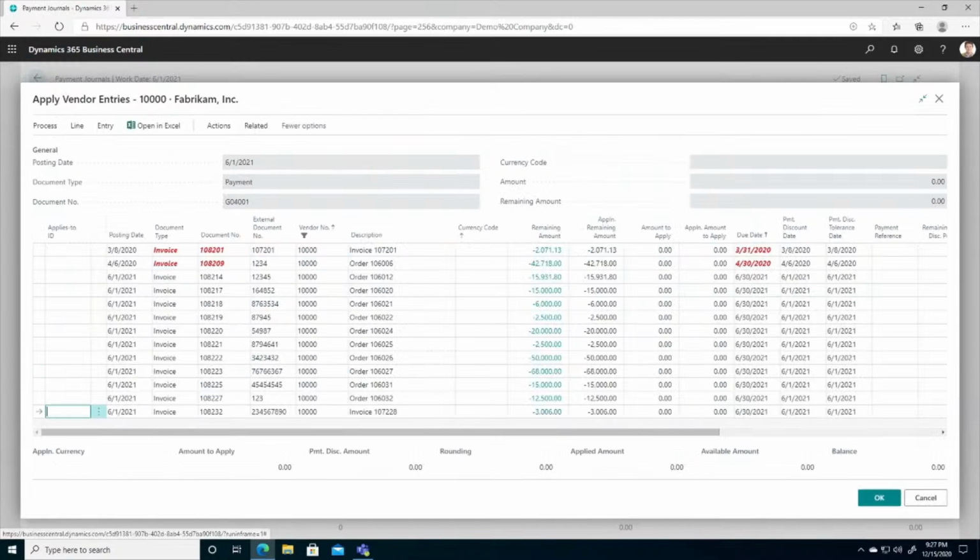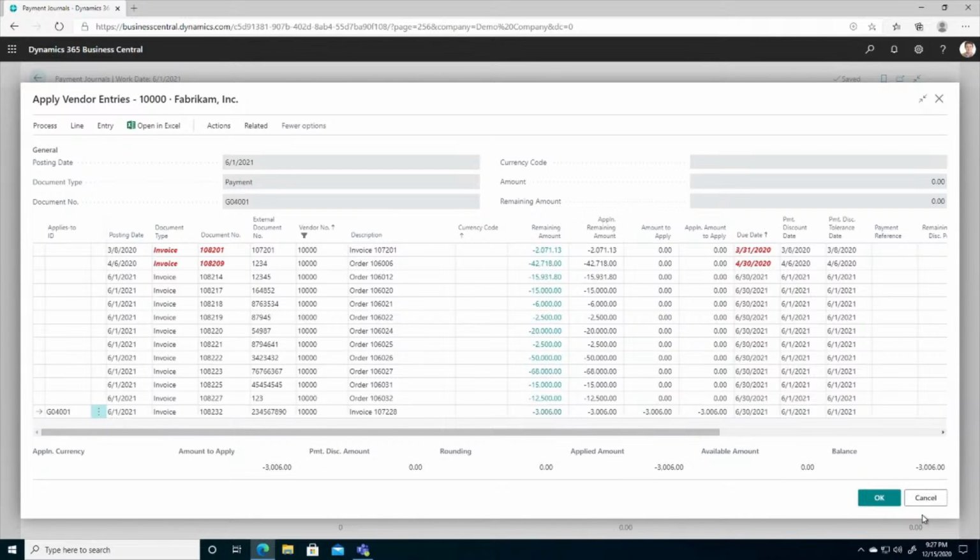If I do want to select it, what I'm going to do here is go to Process and set my Applies to ID. What we'll notice here is that it entered in the document number for the payment. So it's showing us that the document number for this payment is now applied to this invoice. Once we apply everything we want, we could do that for all these multiple lines here if we wanted to pay all of them. But just for demonstration purposes, we're just going to choose this one here.